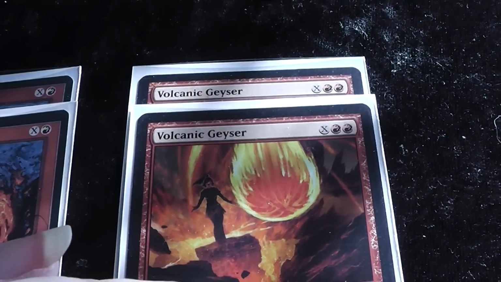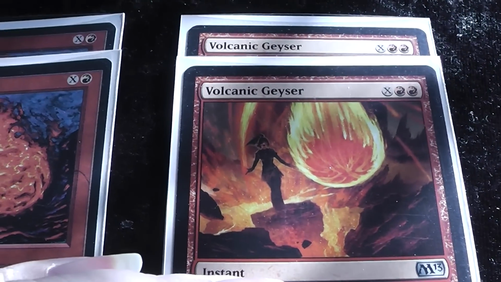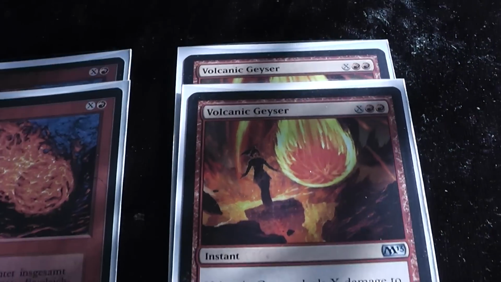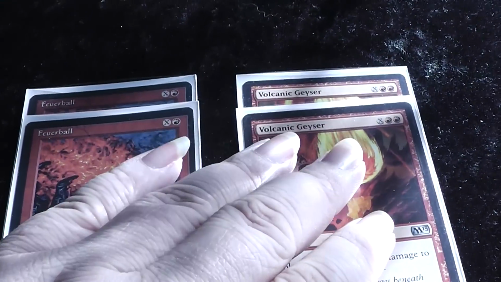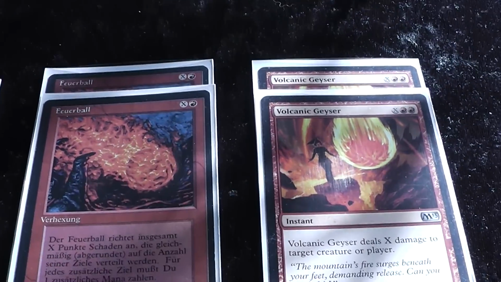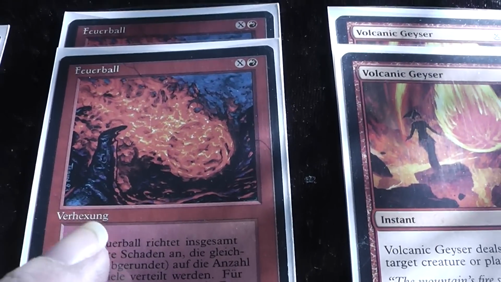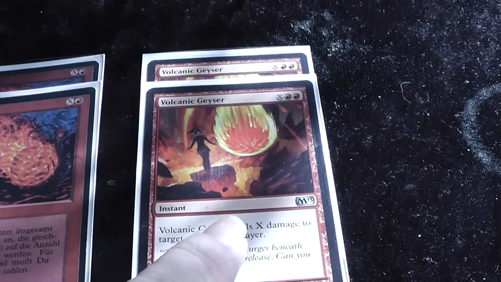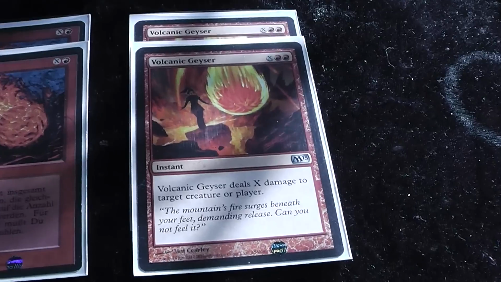Also, on the other hand, we have here the Volcanic Geyser. It's almost the same as the Fireball. It deals X damage for 2 red mana. But you see, it costs 1 red mana more than the Fireball. So, why did I put it in instead of 2 additional Fireballs? Well, this is a sorcery, not an instant. But this here is an instant. You can cast this at any time.